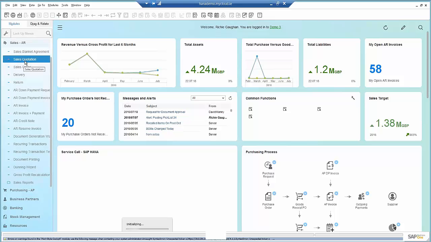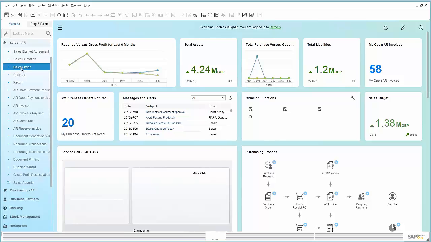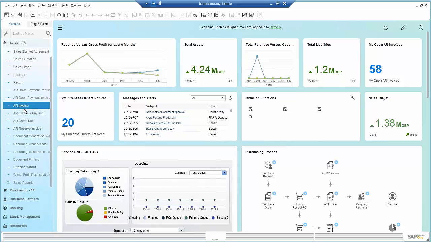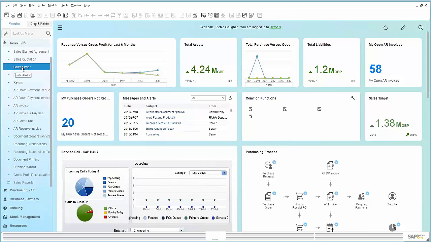sales cycle where we can go through from quotation stage, order. We can then represent the delivery to the customer, which will book the goods out of stock and get all the way to invoice and eventually a payment. So we can follow each of these steps. If, for example, your business doesn't do sales quotations, only deals with sales orders, perhaps goes straight to sales invoice all of the time, we can do that as well. It's not a requirement to go through every single stage in Business One. So I'll open the sales order screen here and we'll have a quick look at that.